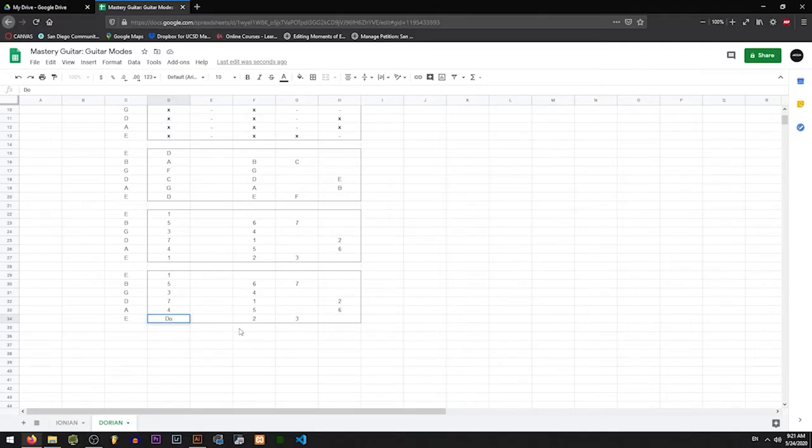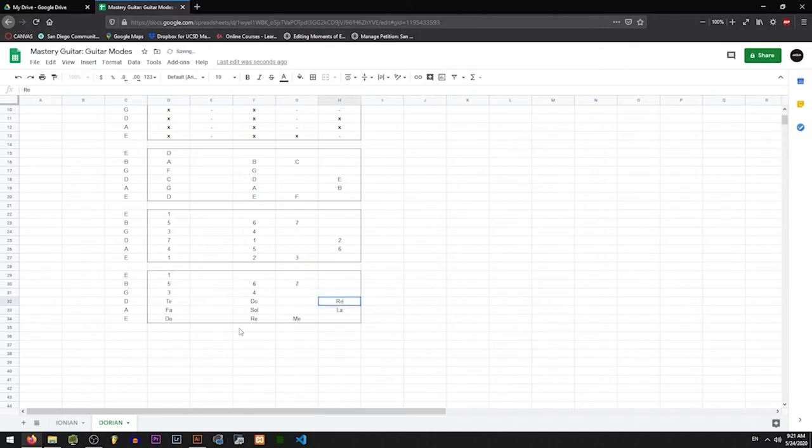One is do, two is re, three is me. Now it's called me in this case because it's minor. It's a flat three, but we can deal with that later. Four is fa. Five is sol, like the sun. Six, in this case, is la. La is the natural six, or the major six. And then seven is going to be te. Te is the flat seven. It's the minor seven sound. And then we go back to do.